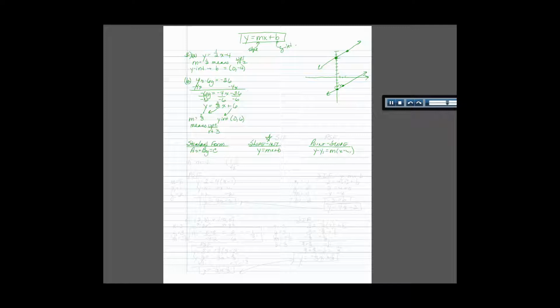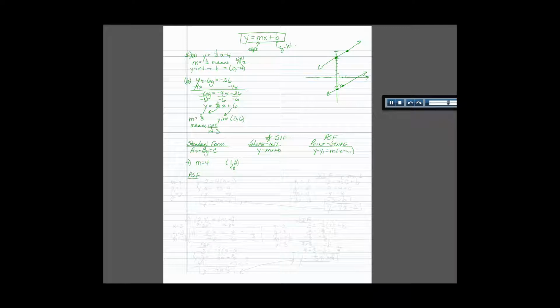So let's look at example 4. It says we're supposed to find the equation of the line that has a slope of 4, and it contains the point (1, 2). So that's our x and our y. You may use either the slope-intercept or the point-slope form of a line. So I'm going to do it both ways, and you can decide which way you like better. So let's do the point-slope form first. We're going to call that PSF, point-slope form, and this is slope-intercept form.